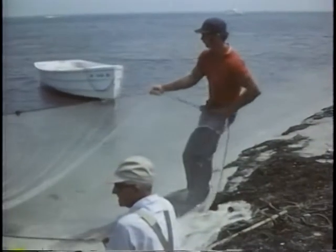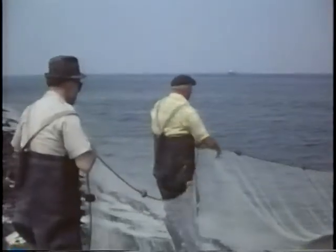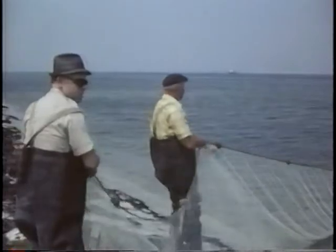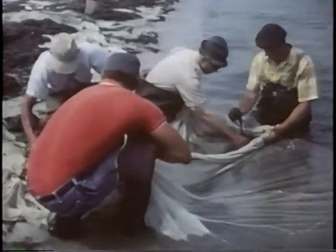Regular seining by government agencies reveals the true worth of the wetlands as a storehouse of the sea. This haul, by the New York State Department of Environmental Conservation, takes place on Great South Bay, but similar ones occur on both shores of Long Island, and they bear out an important biological point. 2 out of every 3 species of useful Atlantic fish depend on ocean estuaries for their very survival. If these growing places for so many different kinds of fish were destroyed, sport fisheries, and commercial fishing too, would be ruined.